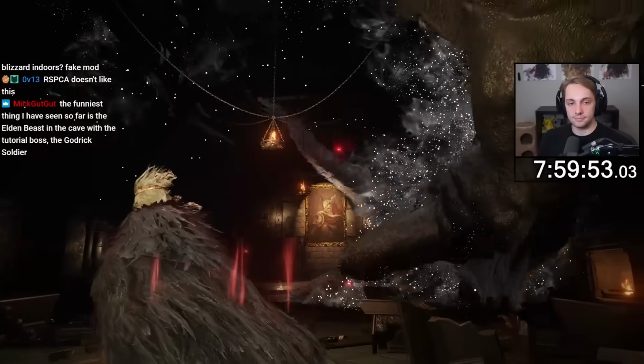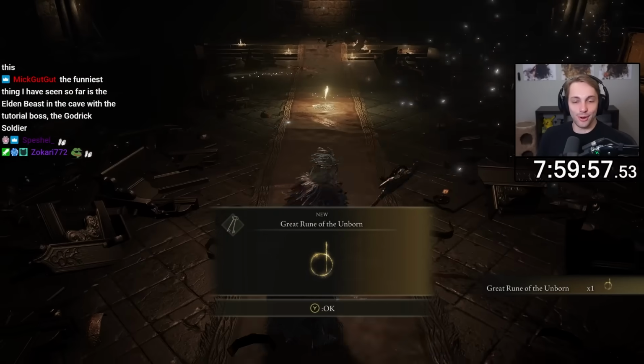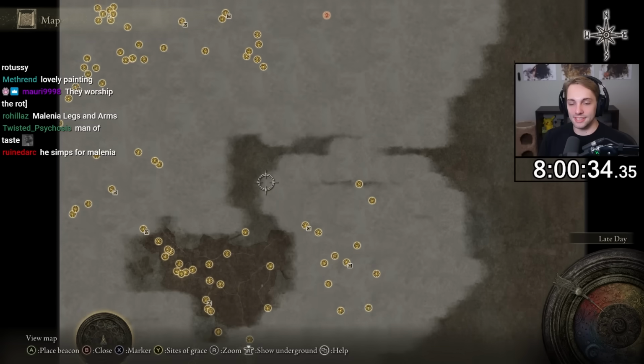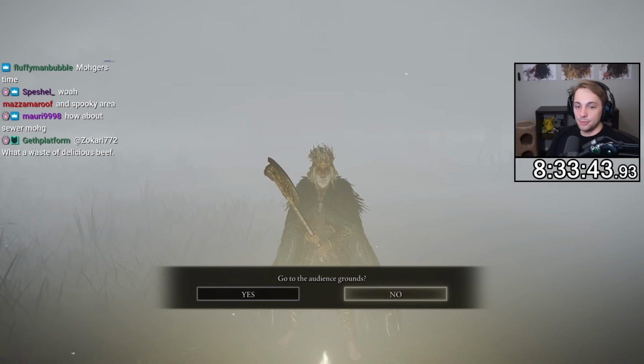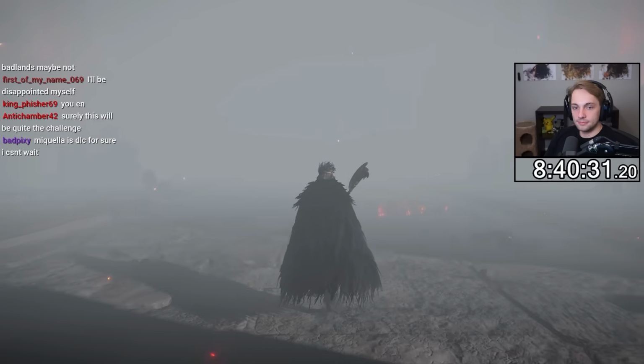Bam. Another great rune, yo! Okay, 4 out of 7. Ah, we're getting somewhere. Let's see, now where? All right, Moog. Here we go. Hello?